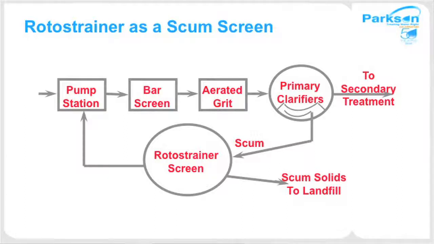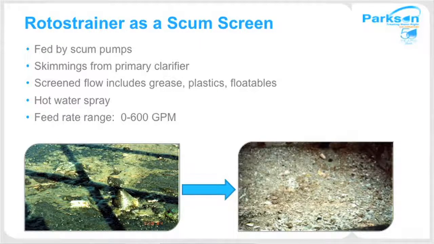Here we see some good pictures. Those are solids on the left, on top of the clarifier, and then they went through a Rotostrainer and also washing, dewatering equipment, and you can see how white and clean they are now. Typically, we use 60 to 100 thousandths of an inch openings for these screens, and we derate our screens, and we also recommend hot water spray in this application because you don't want fat, oils, and grease to coagulate on the screen media.